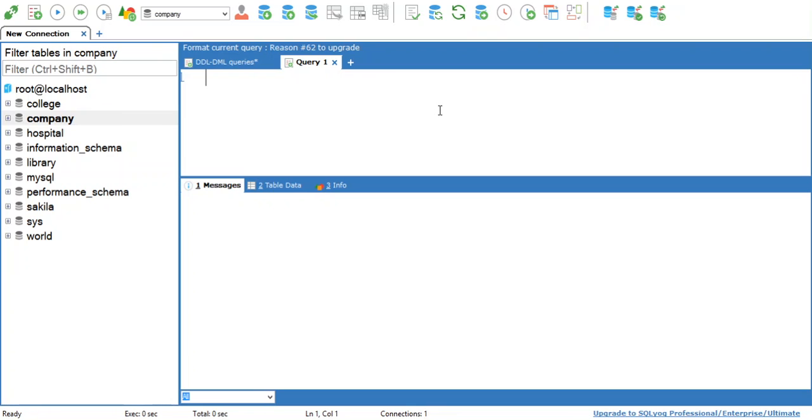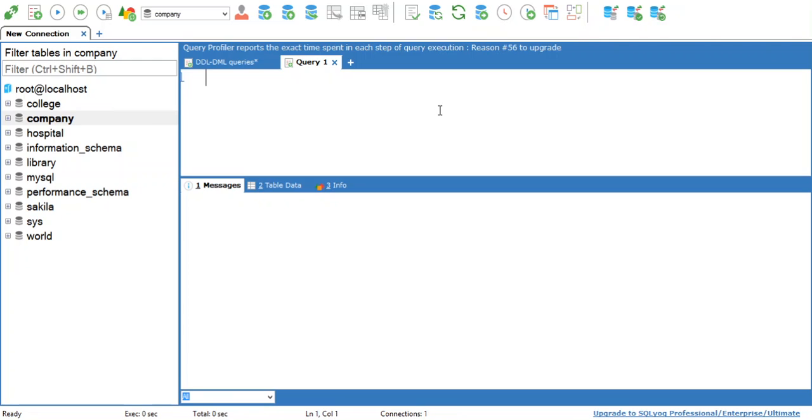When we talk about primary key, there are some rules that any attribute needs to satisfy to become a primary key. Rule number one is that for every relation we can have a single primary key. If you want to select a unique identifier for a relation to fetch data, you can select only one attribute or one set of attributes as a primary key. Multiple primary keys are not allowed on any relation.